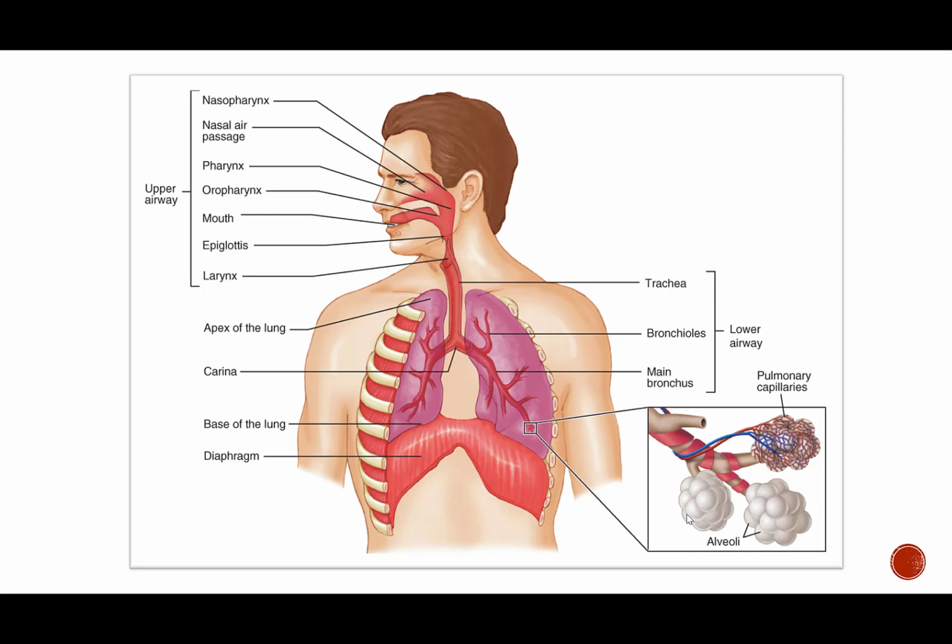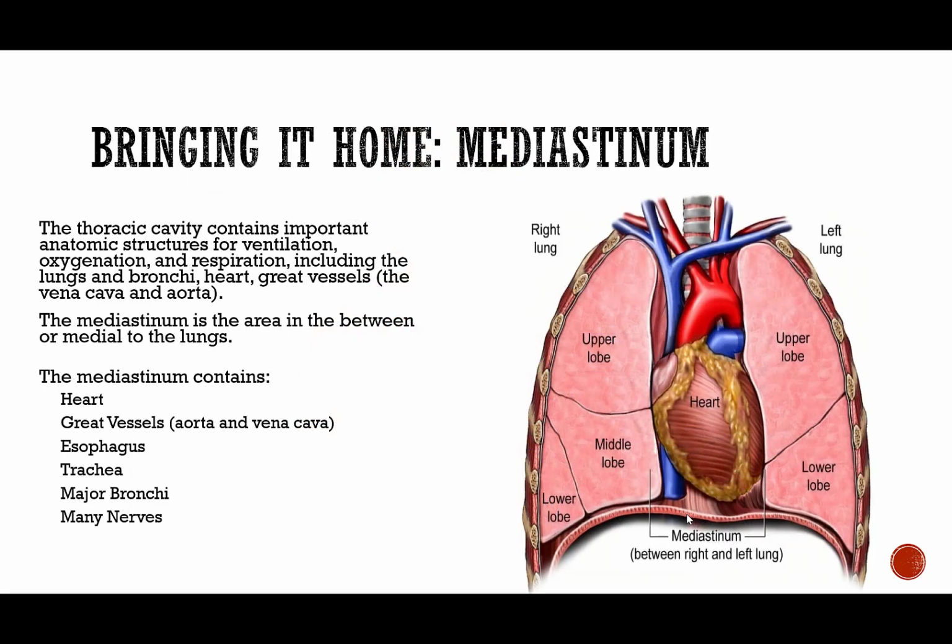When I got into this line of work, quote unquote, I kind of always thought about, well, where's the heart actually? And I learned early on that we don't really do a good job sometimes of picturing where the heart is in relation to the lungs and the upper and lower airways, right? So let's dive into that. The graphic on the screen is a good representation of what we call the mediastinum. And the mediastinum is basically the thoracic cavity, right?